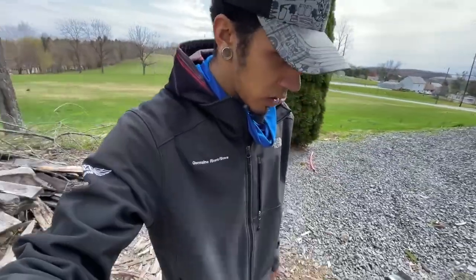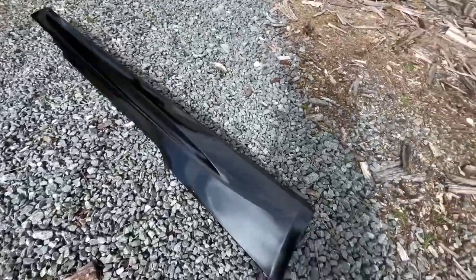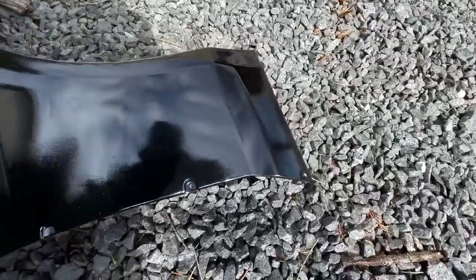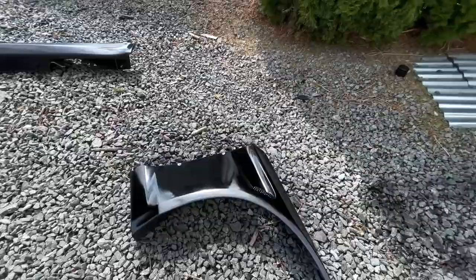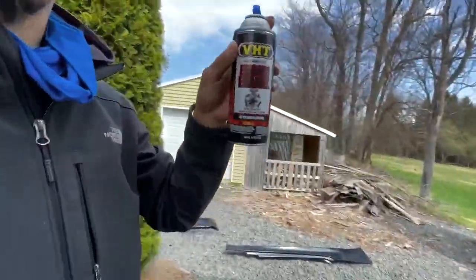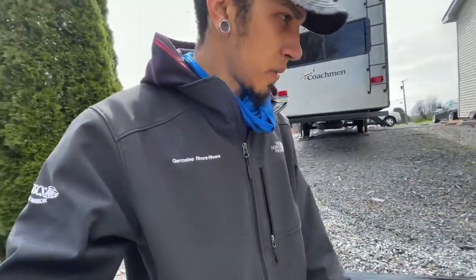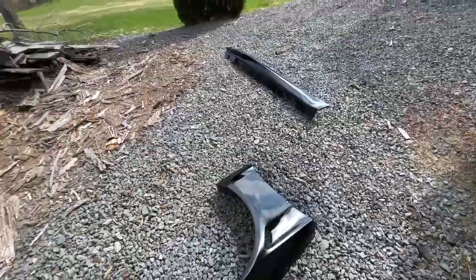Okay, so update on the paint. I got both the fender and the skirt painted and it's actually looking pretty decent for a rattle can - has a nice little gloss to it. I put about two or three coats on them already. I'm using a high heat engine enamel, which is this stuff right here. It's not looking bad. Should look nice once it's all said and done. I still got to do a coat or two on this one while I'm waiting for it to dry.